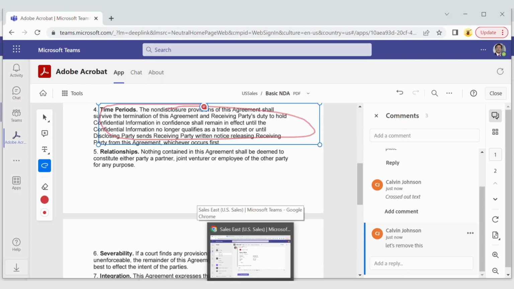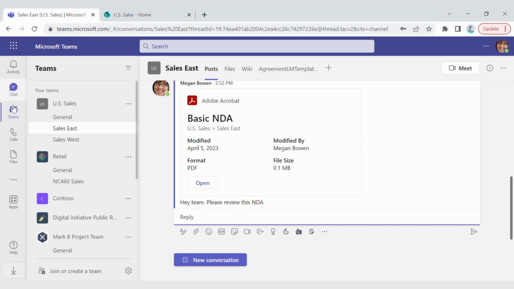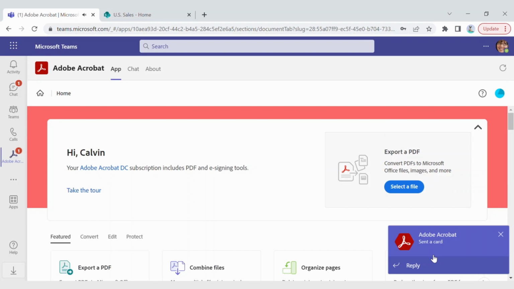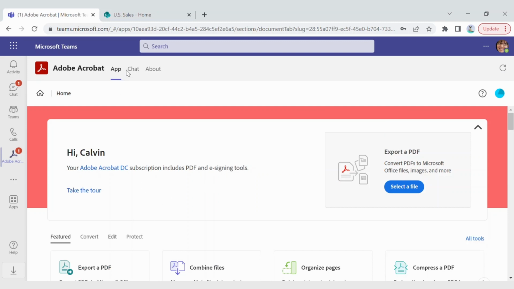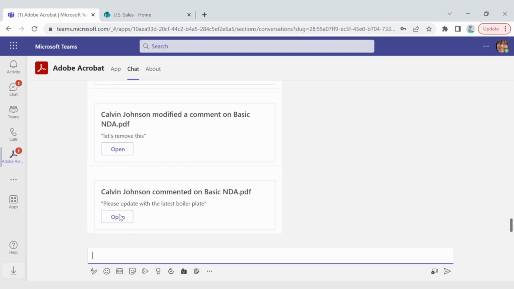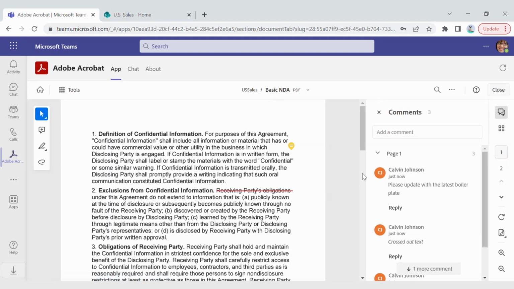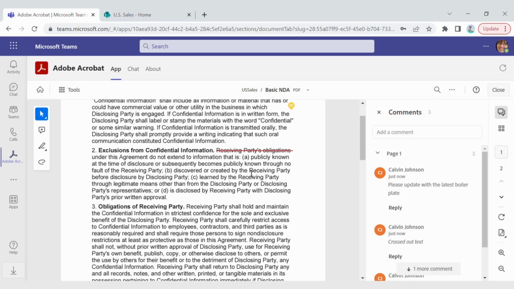We'll again pop back over to Megan, who shared that document out. She can track all of the updates, all of the feedback coming in on that document. She can open up to see the comments that have been made on the document. That's great. She'll review through these, make the updated changes to the document until it's then ready to share. And once that's ready to share, this will then become an important component of the sales document packages that we send out for clients to sign. So we'll close that up.